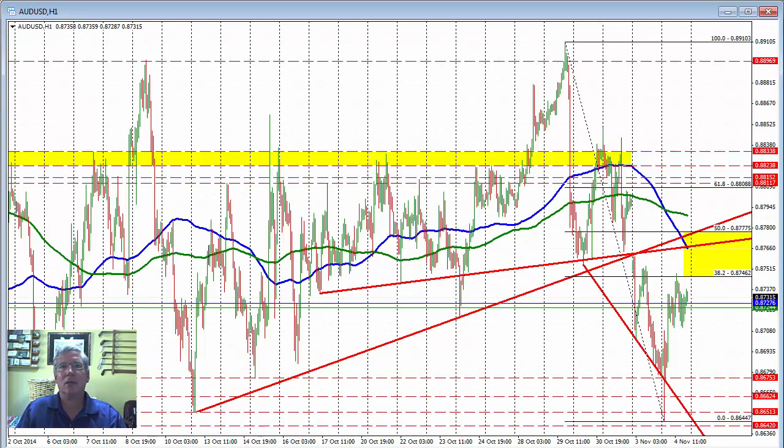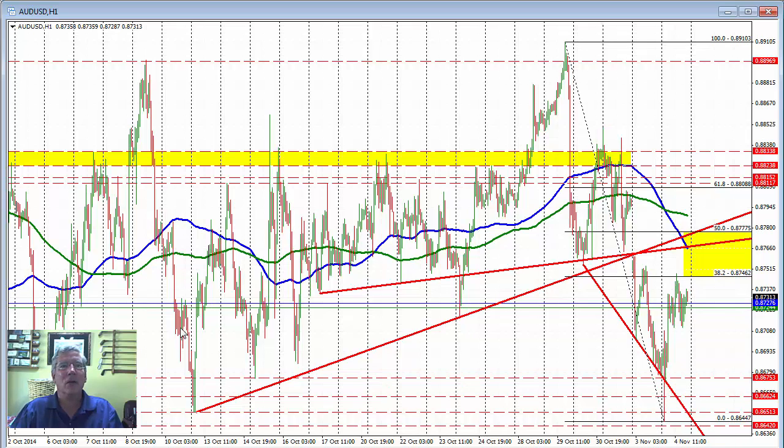Now, finally, let's take a look at the Aussie versus US dollar. We had the Reserve Bank of Australia come out last night. We also saw trade numbers and retail sales. The trade numbers were pretty pathetic from a deficit standpoint, but imports and exports rose to the upside. And we also saw retail sales come out better than expected. But the Reserve Bank of Australia still warned against the currency being too high, but that didn't stop the Aussie versus US dollar from moving back to the upside.